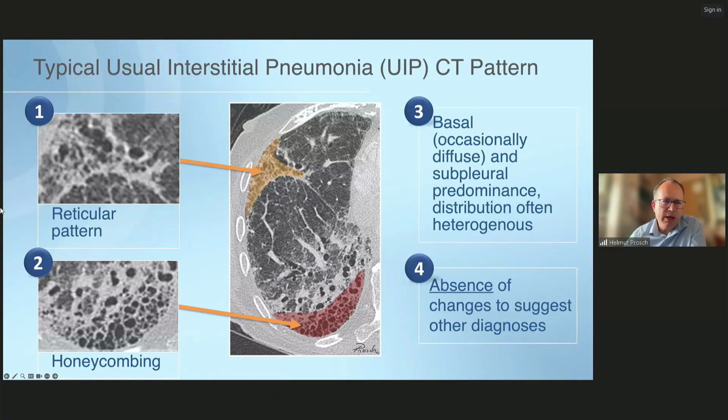And just a brief reminder, these criteria here were developed to diagnose IPF, idiopathic pulmonary fibrosis, with a high level of confidence. You see usual interstitial pneumonia also in connective tissue diseases. And here we see also sometimes not such a basal predominance as we see in IPF. So this is just a reminder that you need to know that these criteria were not developed to diagnose UIP in all contexts, but in the idiopathic context. But that's the main feature here we see.